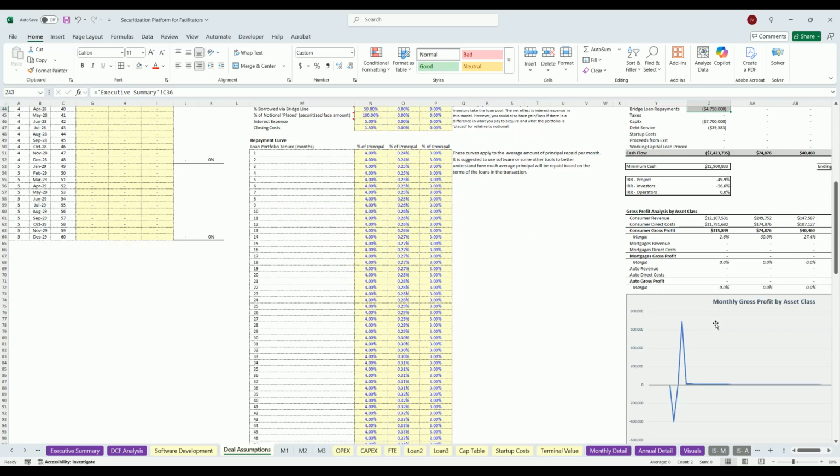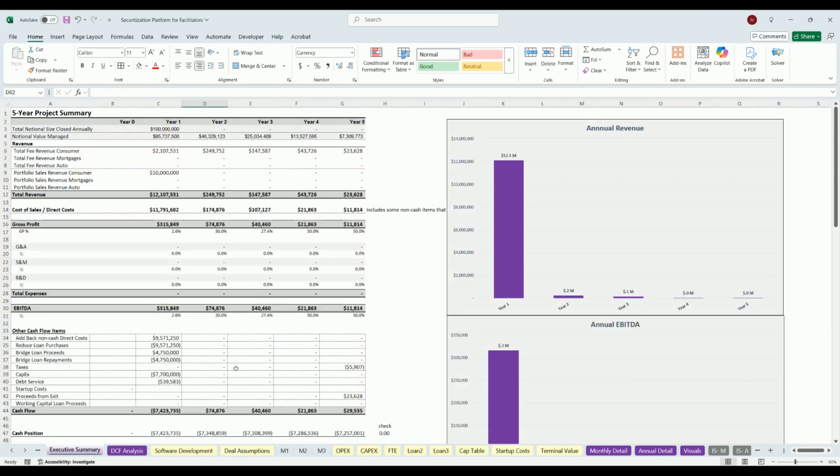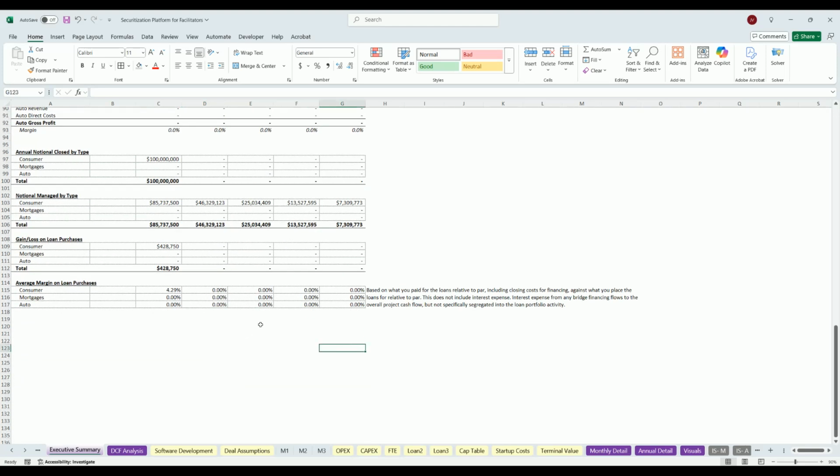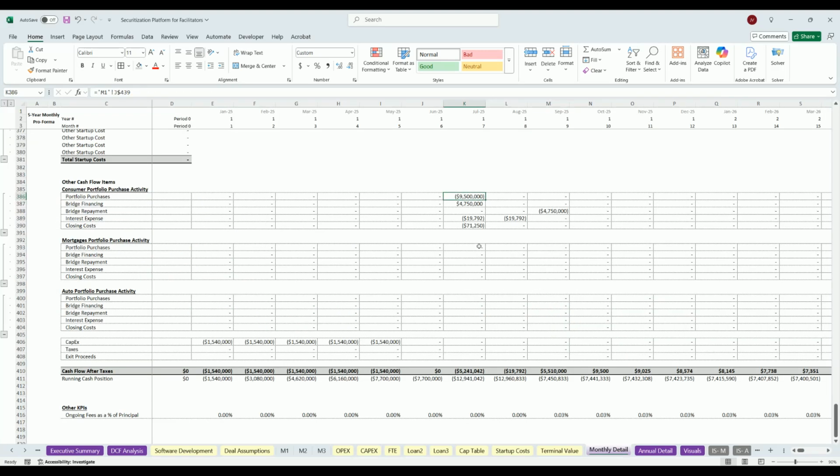Now, I also did a calculation here on the executive summary to show the average gain or loss on the loan purchases. So on, let's say, we ended up buying a $10 million portfolio for $9.5 million. Remember, 95% par.